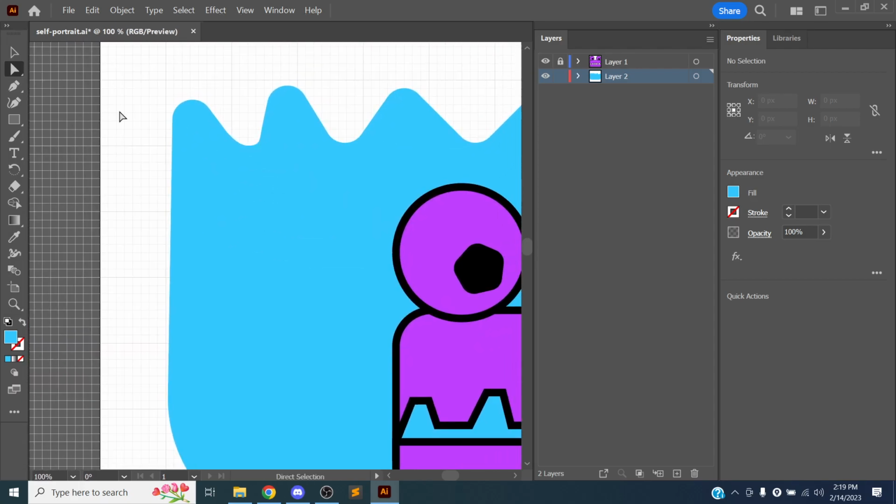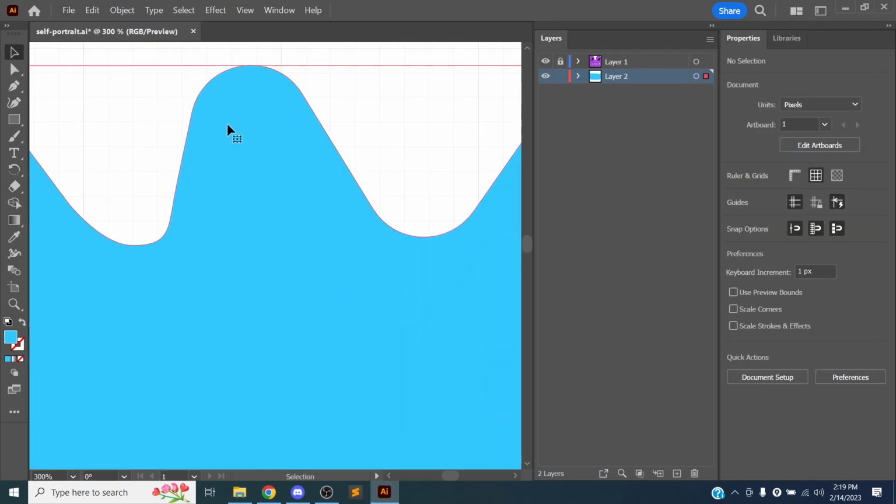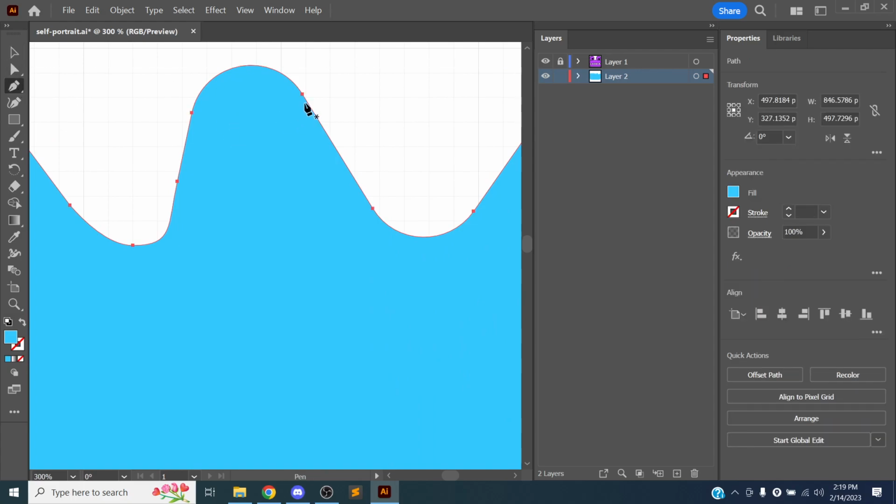You can also remove points. So if I go back to my tool and I find a point here, let's see.